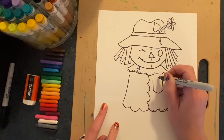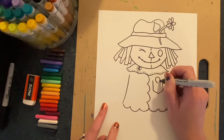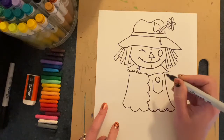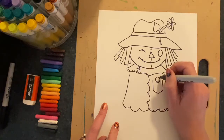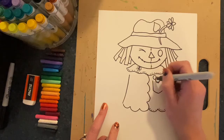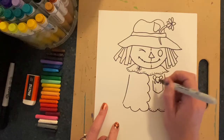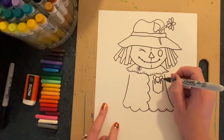And then I'm going to put a tiny little mouse in the pocket by drawing the head, which is a circle that has a point at the end. And I'll draw the nose, two little eyes, and two big mouse ears. Draw some little arms coming out. And now he's peeking out of our pocket. Oh, we need a little mouse tail too.